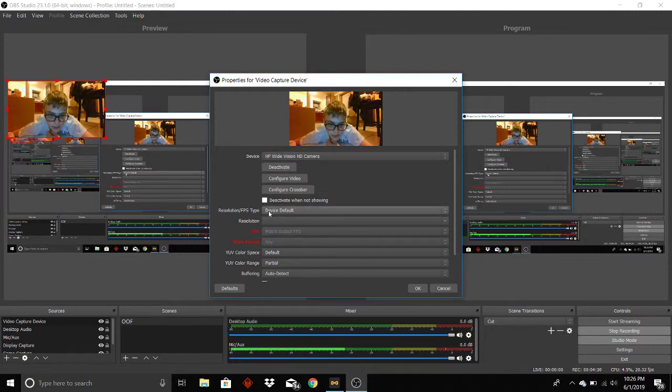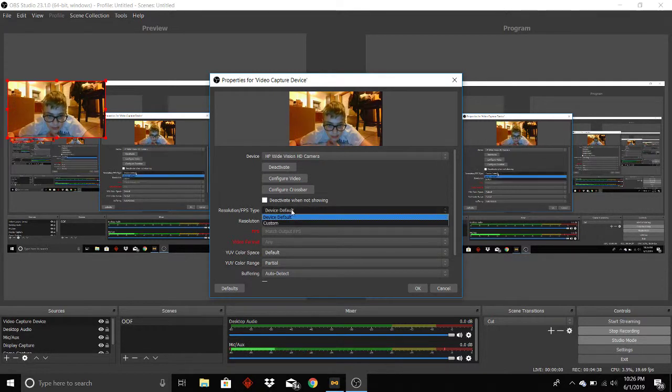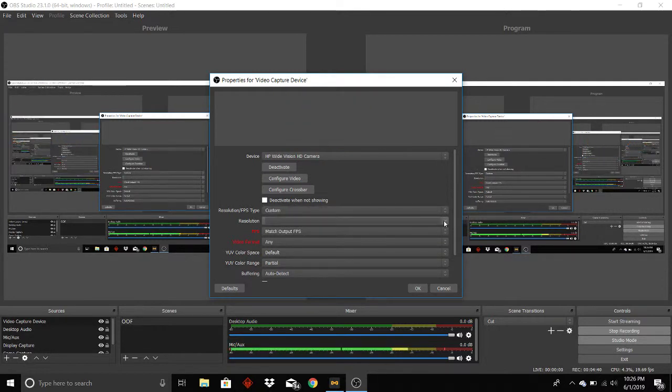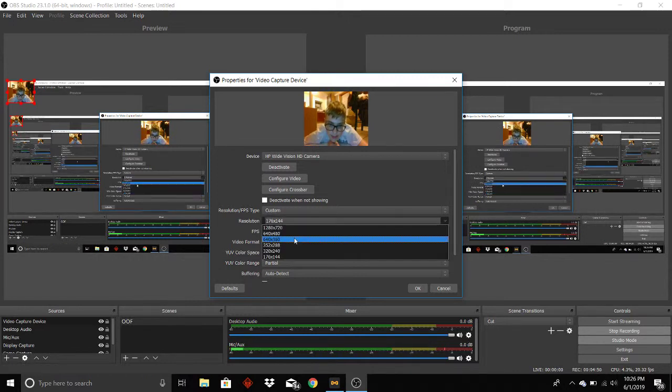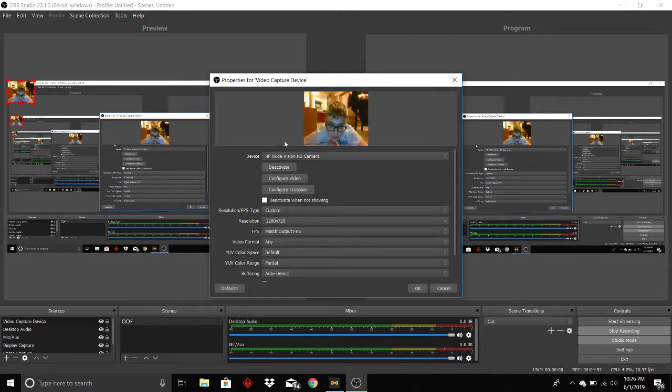Resolution, FPS type, that doesn't really matter that much. That's like zoom. If you do custom, that's like a square shape.